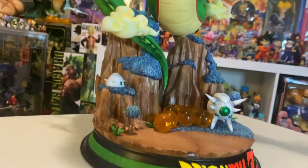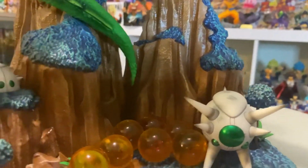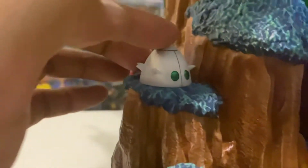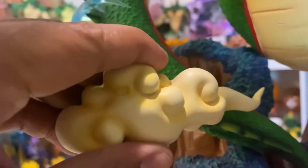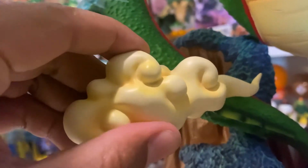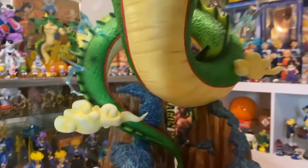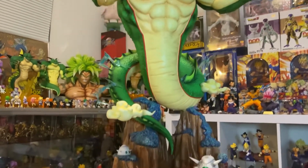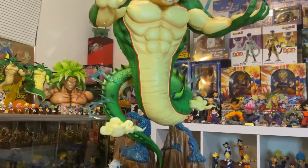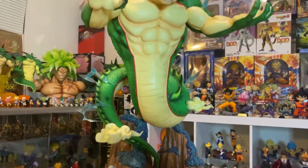The mountains, the hills, they're nice. They got some nice color and contrast to them. Got a little house over here. That's pretty cool. And then these clouds, they're all magnetic, these pieces. They just pop off and on, and you can see it has these little grooves that match the hole. So I don't have a lot of resins, but this is probably the hardest one that I had to put together. Not really complaining about it because it's got so many pieces to it and it's really detailed, but I just figured I'd mention that for you guys.